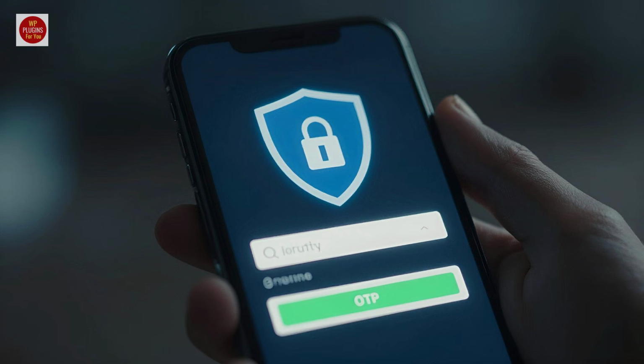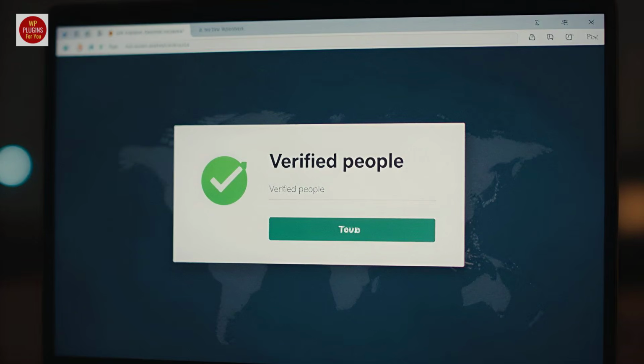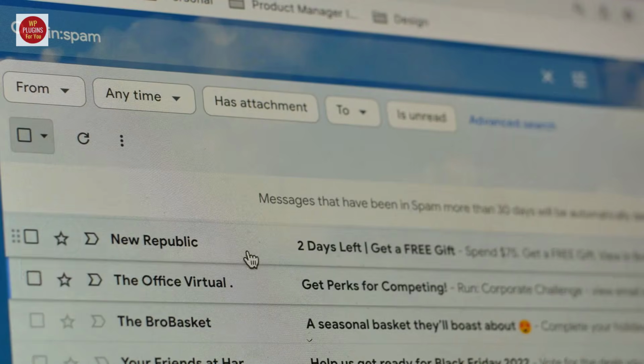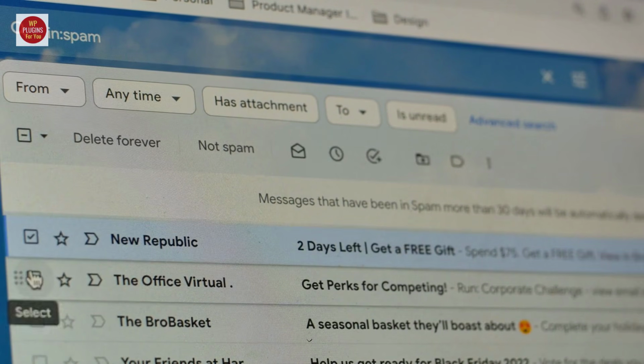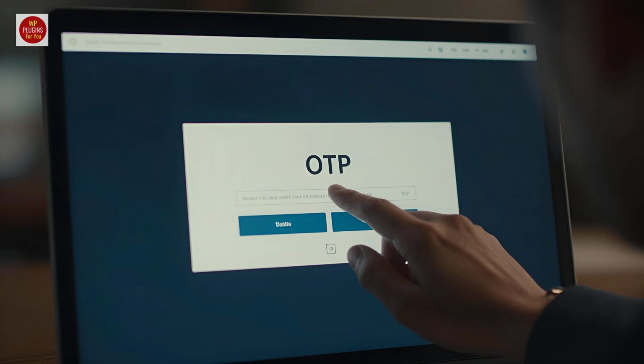Are you tired of spam registrations flooding your WordPress site? Frustrated with bot registrations accessing your website for spammy comments and scanning for weak plugins? So, what is the solution? Simple. Give access to your website's only verified people. Remember, bots will fail if you give access to well-known emails only and not made-up emails. Moreover, all these bots will be restricted as they cannot verify by OTP that goes to a well-known email.